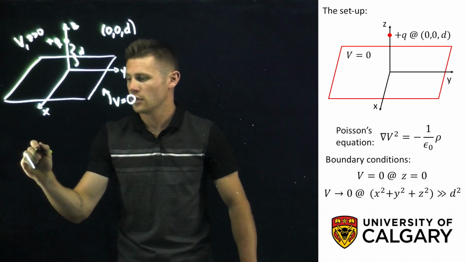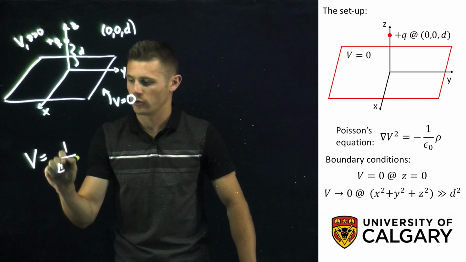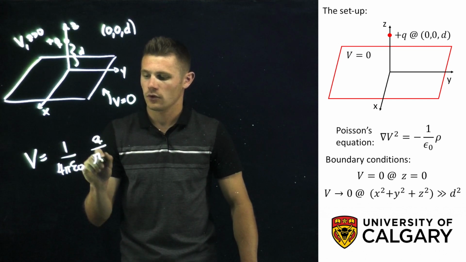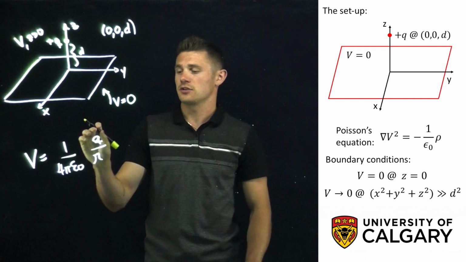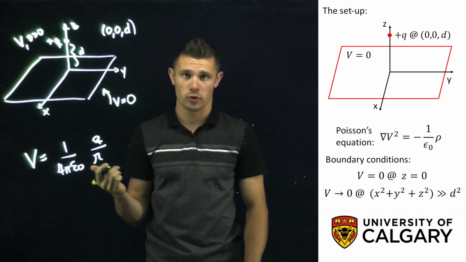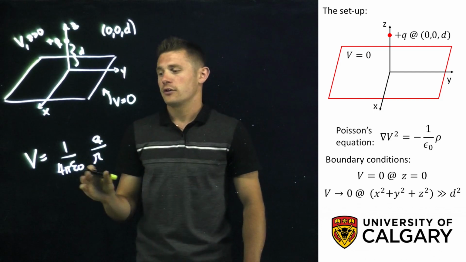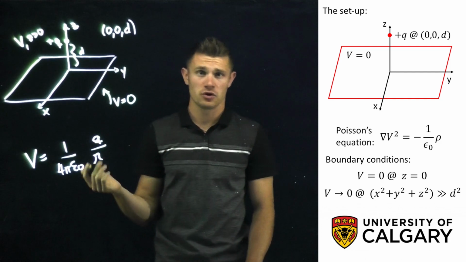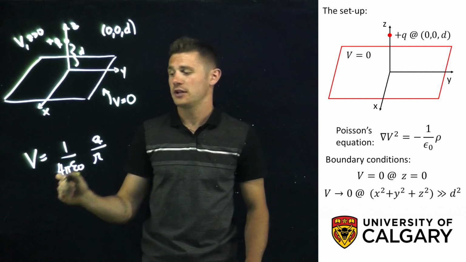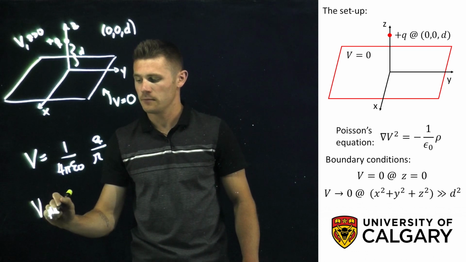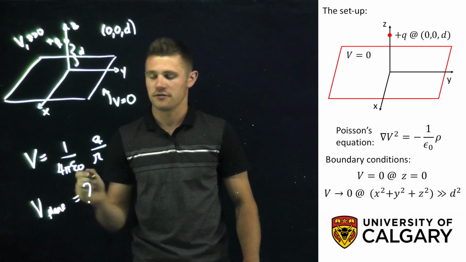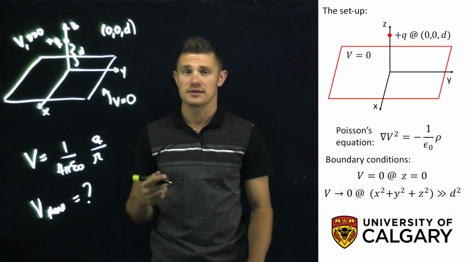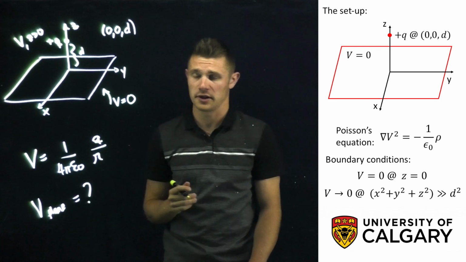Usually for the potential, we can just use the formula 1 over 4 pi epsilon naught times q over r, where this vector r is the distance to the point charge that we're considering. However, in this case, this is challenging because the conducting plane will change the charge distribution, and we'll have a potential produced by the plane as well. But this is hard to find because we are not sure what the charge distribution is, nor what the total charge induced on this plane is.